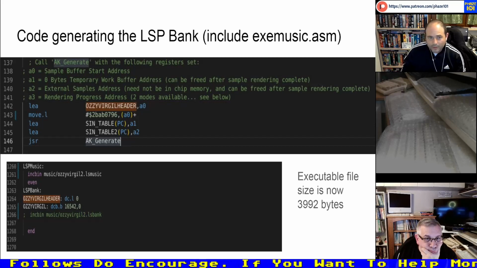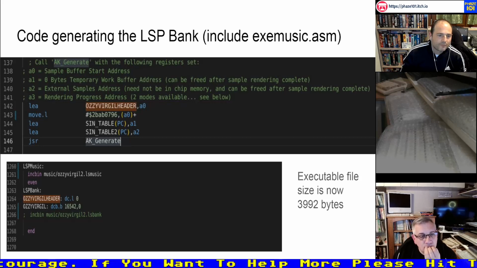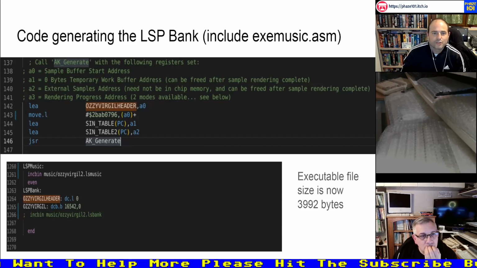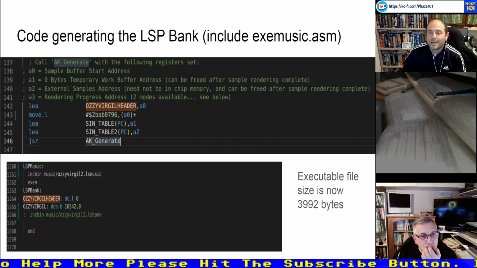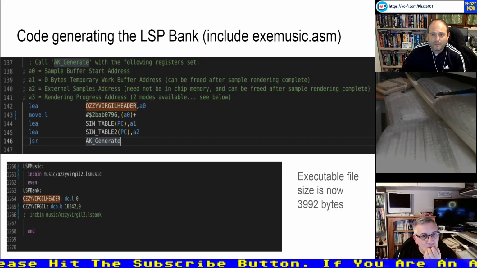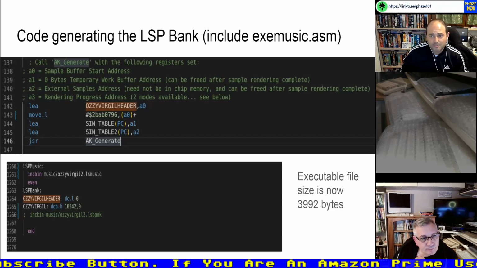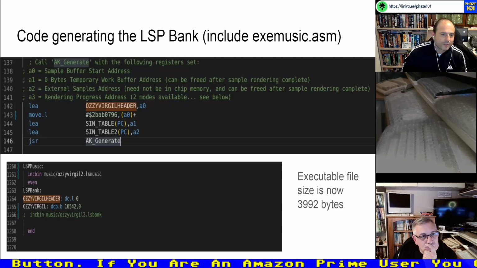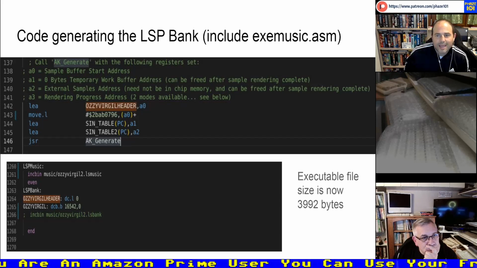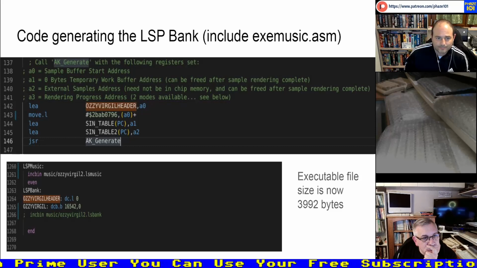And if you use the latter, it just gives you an ASM file that you can include. And inside this file, there is the implementation of ak_generate. So the point is, if you put this Virgil header into A0, and then you put the magic number that I told you before, because Leonard, for some reason, injects this, let's say, header before the instrument, so I have to replicate exactly what was generated by LSP convert. So after the move.l at line 133, A0 should point exactly at Ozzy Virgil data.